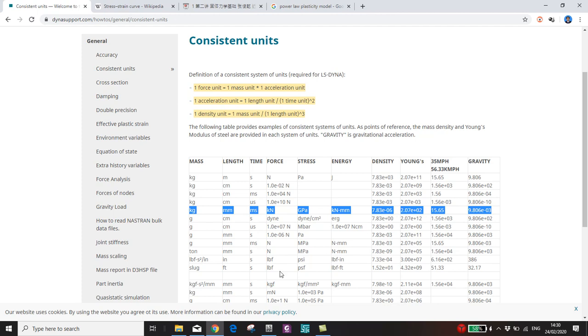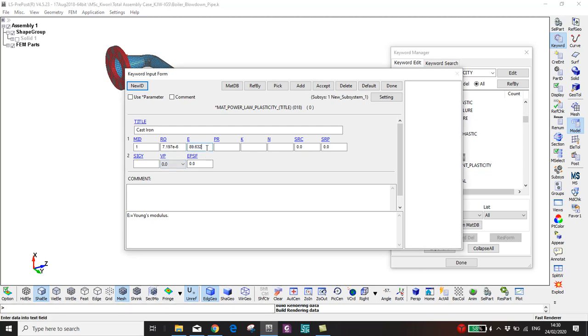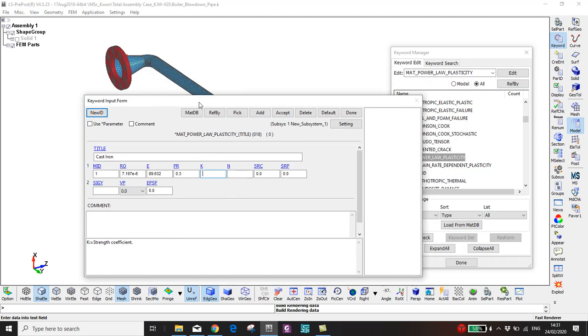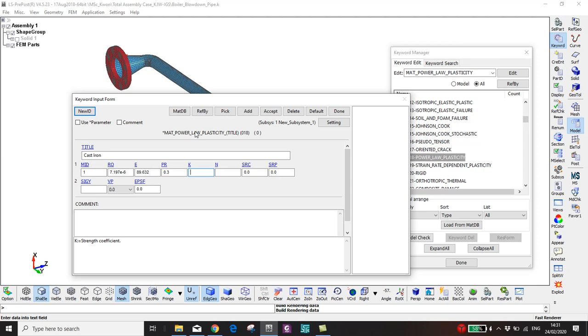So this one is in gigapascal. Alright, Poisson's ratio, it's 0.3 because it doesn't have any units. Okay, now we have K and N, and we have other things to define. Okay, what are these things? As I said before, the material model is like the equation that describes the stress-strain curve for the material.